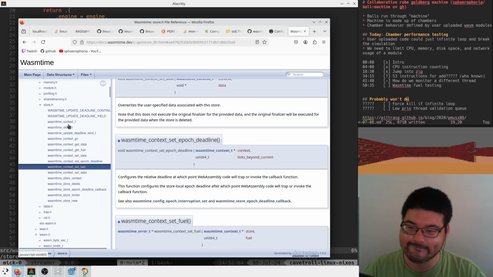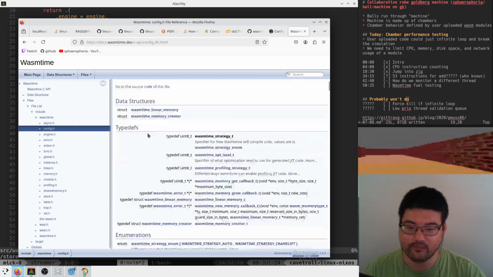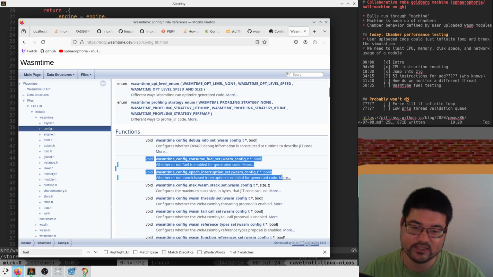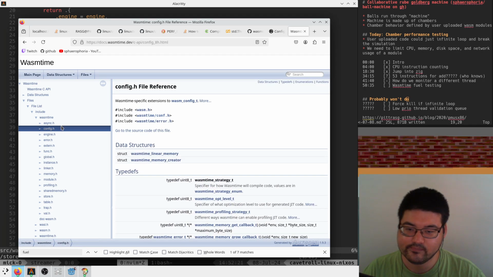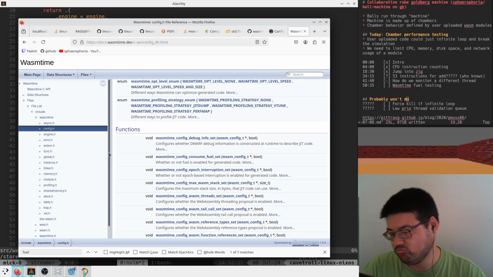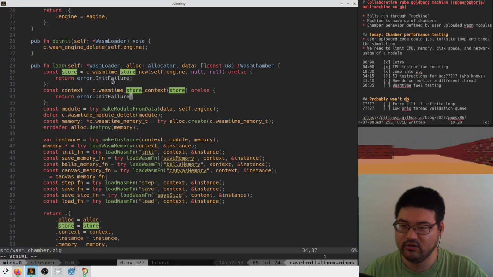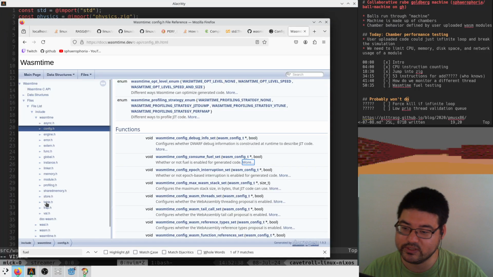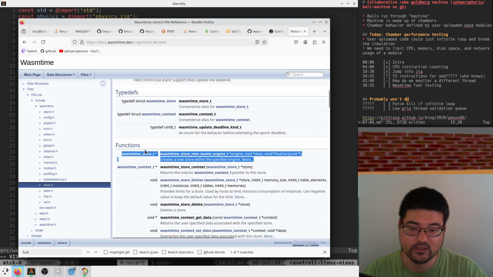So where's the config? Here, config.h. That sounds promising, if I can control fuel in here. Okay, so we have some wasm_config_t where we can set this value. So where do we put this wasm_config_t? And this is a wasmtime_config_t. Okay, so that must go somewhere, either into the store context or the store new or the engine. So we can just look for who uses it. We're looking for wasm_config_t. So this, no config.